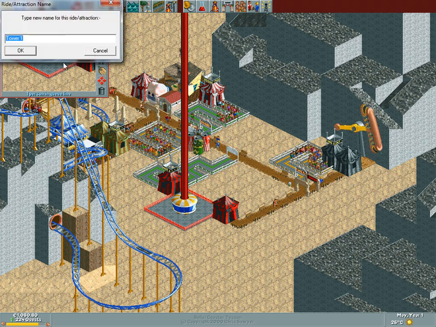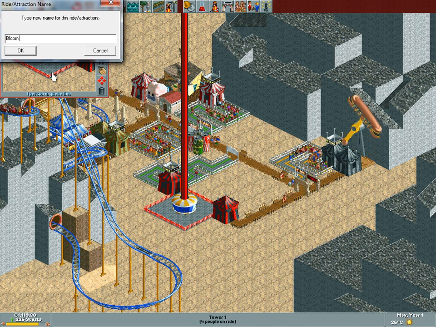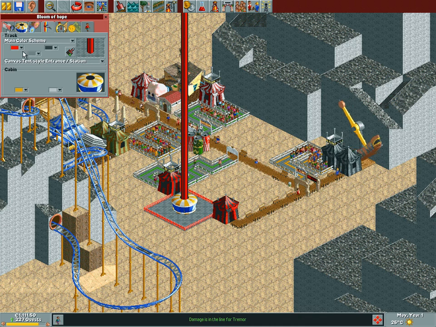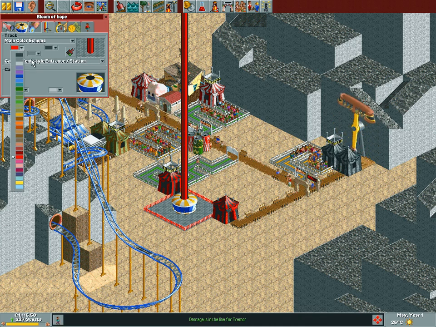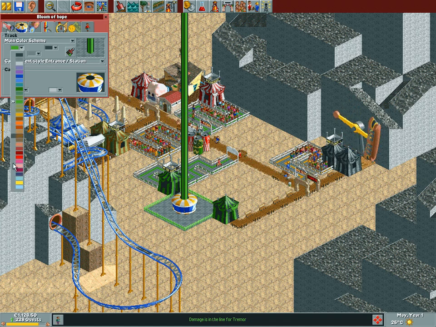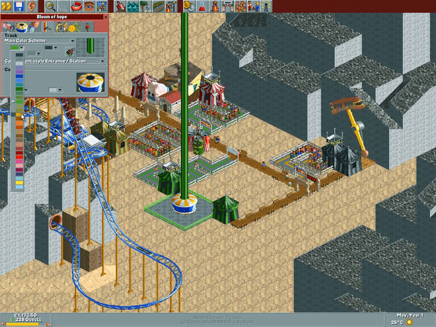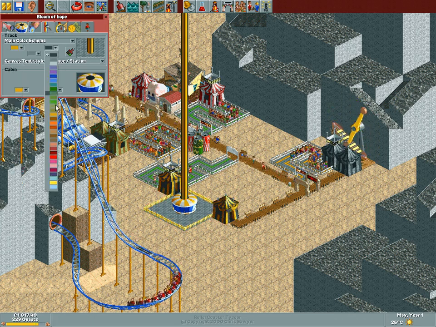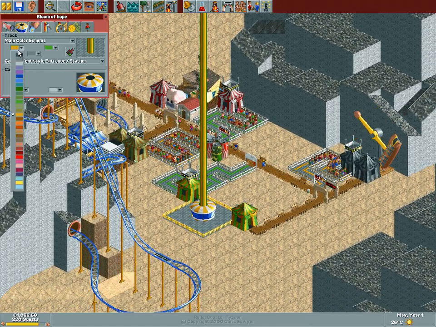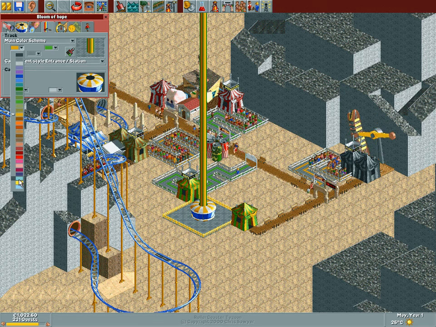Right, we have this, the tower in the desert. You know what, we're gonna call this the Bloom of Hope. There. We're gonna make this green, as one of the few... No, not like that. We're gonna make this yellow and green as one of the few things... If I look at the tent though, it turns out horrible.